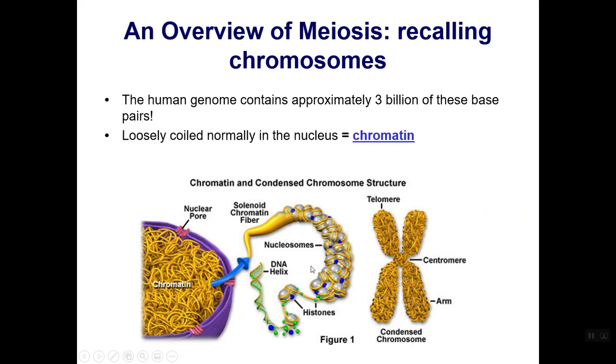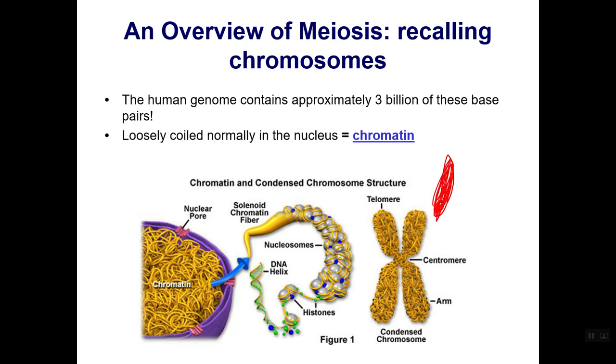Okay, so let's do a little recalling of chromosome structure for a second. We talked about this already in the past chapter, but we discussed how the DNA in the nucleus contains about 3 billion base pairs worth of DNA in humans, and it's loosely coiled in the nucleus, and we call it chromatin. But when it's tightly coiled down, we call it the chromosome. This is the structure of a replicated chromosome, actually, because chromosomes have linear bar shapes.